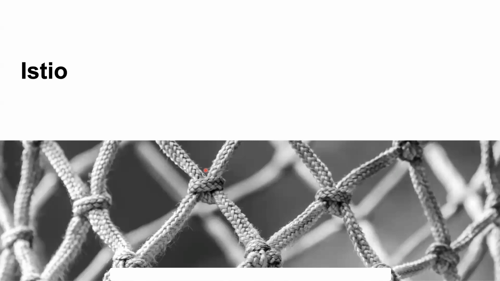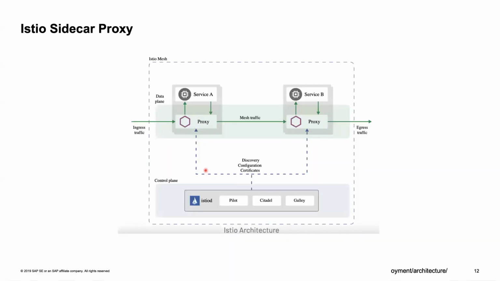Okay, so let's now talk a bit about Istio and what kind of optimizations we can do from an Istio perspective. Just to tell a bit about what happens with the Istio sidecar: whenever you deploy an application that has an Istio sidecar, it brings this proxy that is sitting next to your application, and all the traffic, either incoming or outgoing, goes via this proxy.